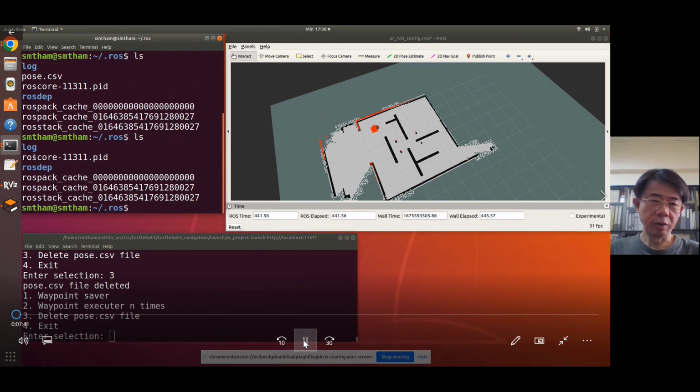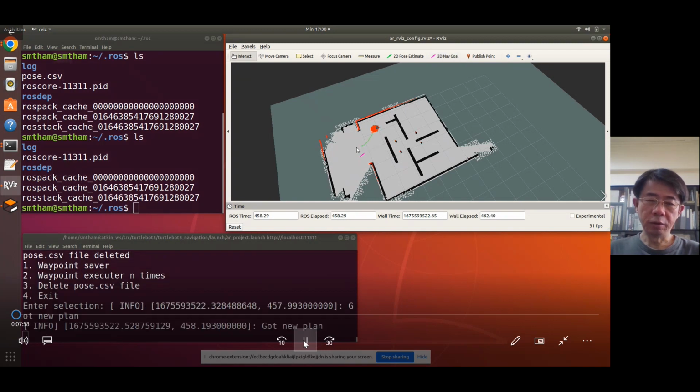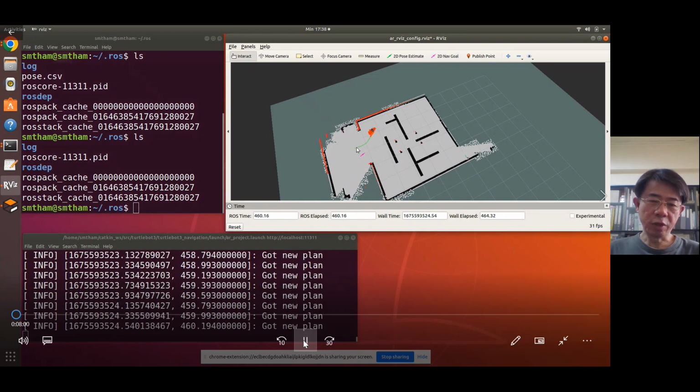The file has gone. This will allow the user to remove the file and create a new file whenever they have new waypoints for the robots.